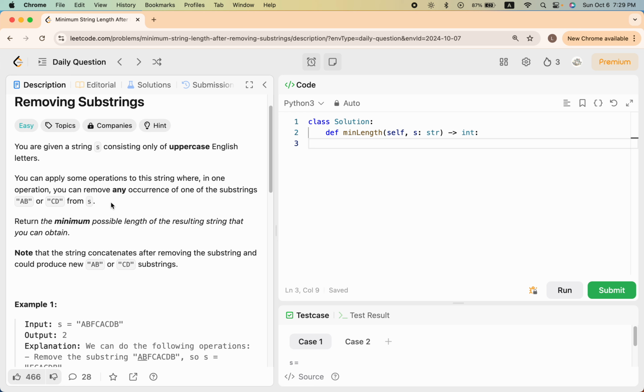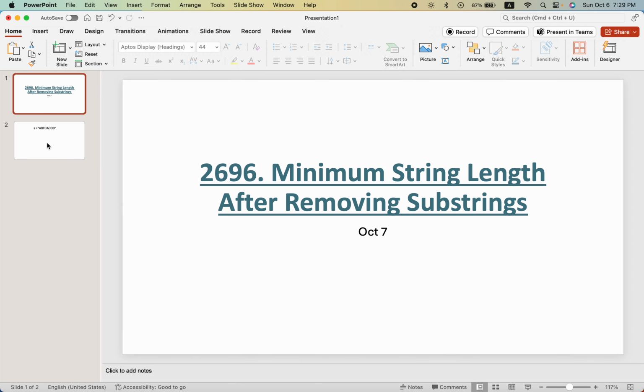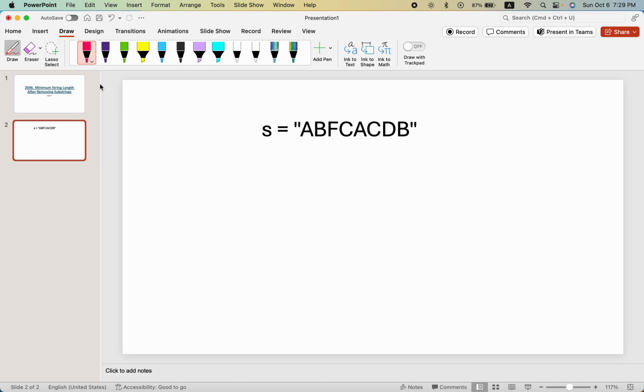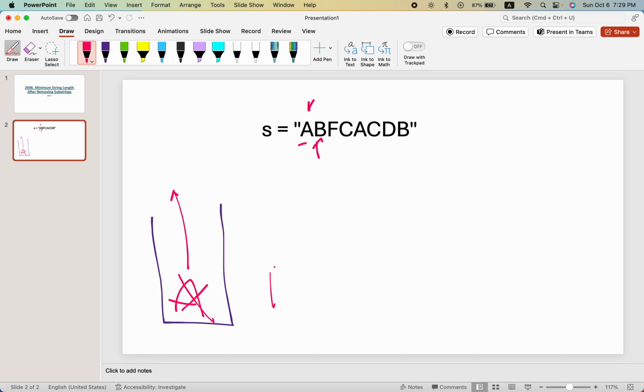When we see something that we want to remove and then we find something that happened before it, intuitively it should remind you of a stack, because whenever we have something put in here, right? Let's say there's a stack and you put A at the bottom and then you put B. Whenever you see a B, you don't put B in first. You want to look at the stack and check: hey, is my previous one A? If it's A, then we want to pop A out. So then we go on and put F into the stack, and then we put C into it, and then we put A into it, something like that, right?